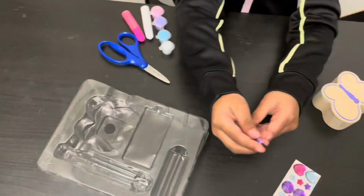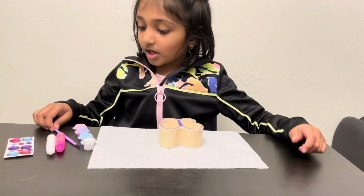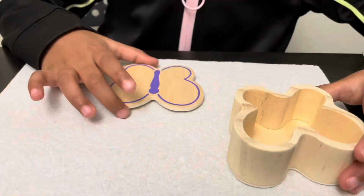So let's decorate the box. This whole kit came with four paints, one paintbrush, glue sticks, two tubes, and it came with gem stickers. There's flowers and hearts and little circles. Let's start. I'm coloring the top first and then this whole thing.